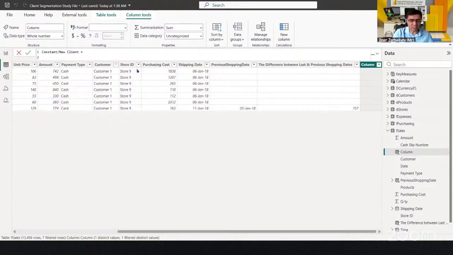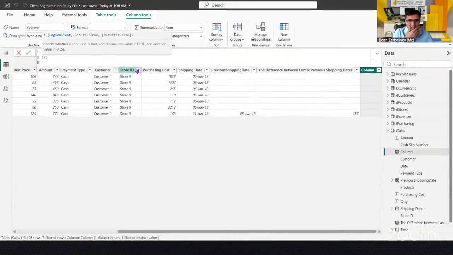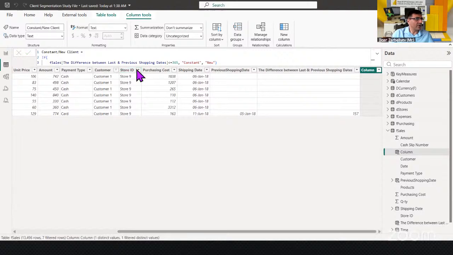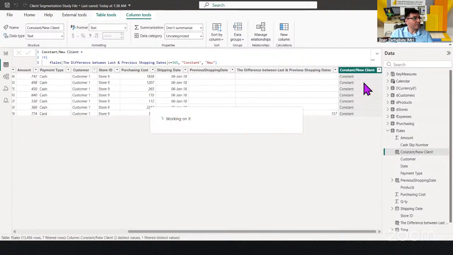Equals, I'm going to use the basic if function, saying that if the difference between last and previous shopping dates is less than or equal to 365, then it's going to be constant. Otherwise, it's going to be new, and closing parentheses. So here, I see constant everywhere, right?